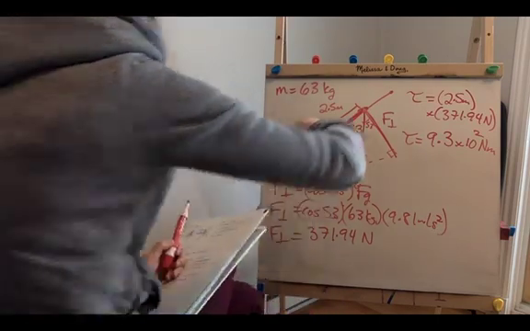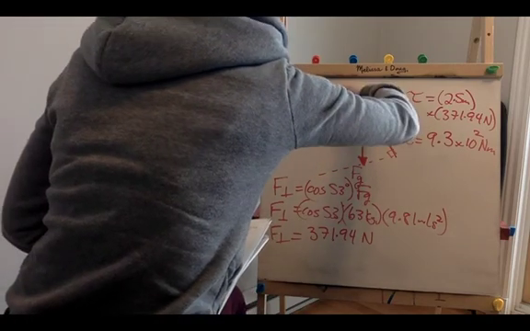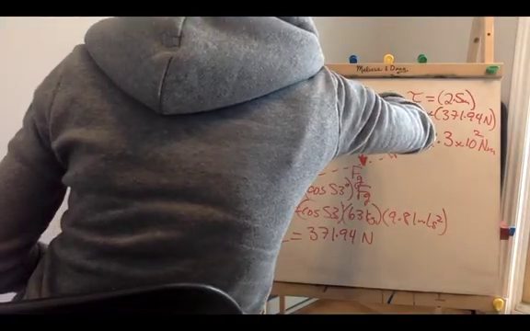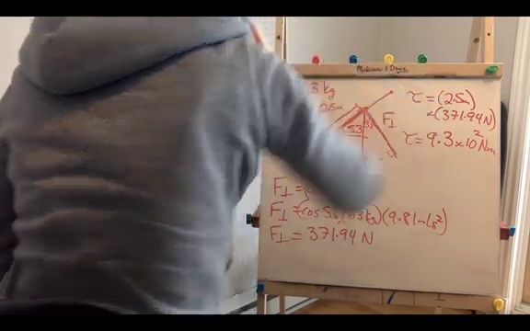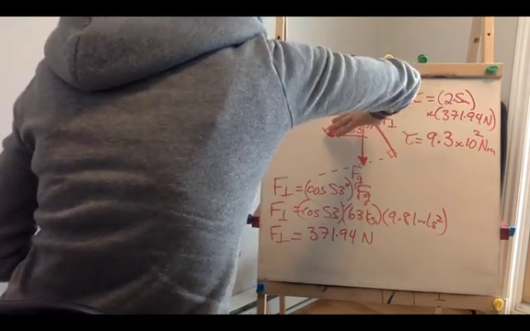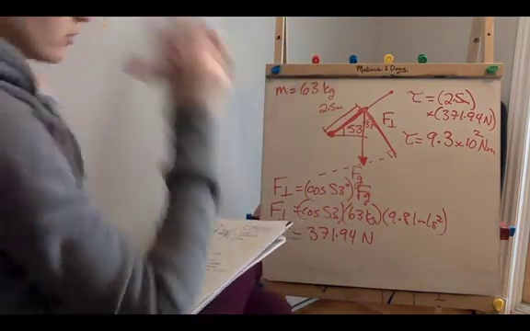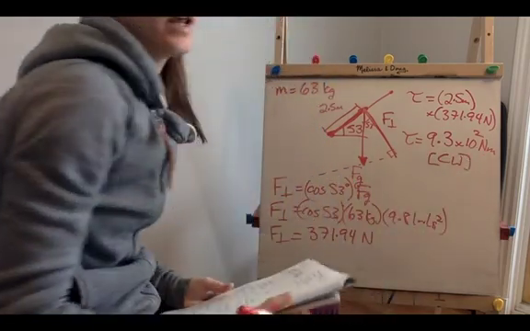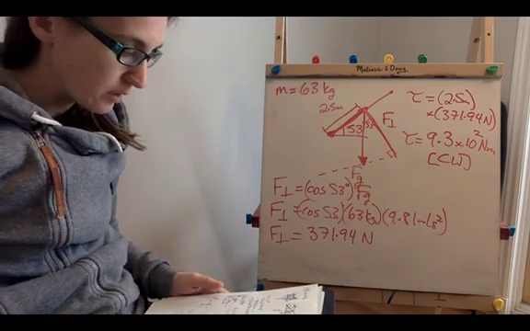Our force is pulling us down. If we're here, and your force is pulling you down, you see that your thumb goes into the page. You're rotating your fingers towards the force there. So your thumb goes down, so that's your clockwise. You can call that clockwise or negative. And since the force of gravity is pulling it down, negative also makes sense.